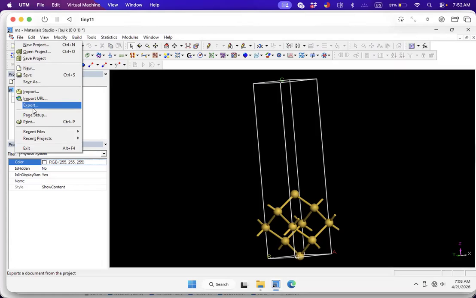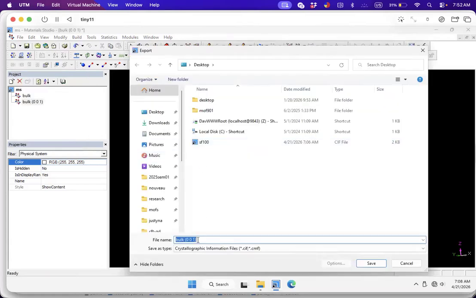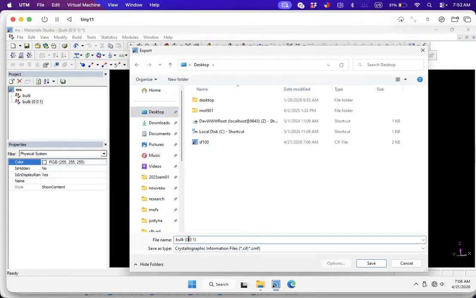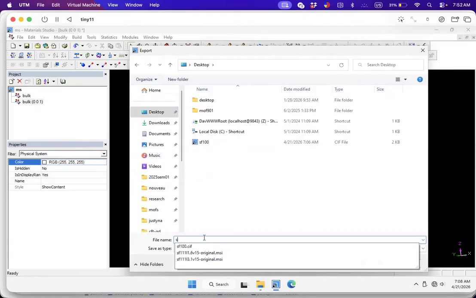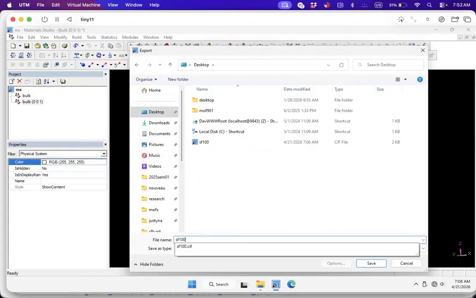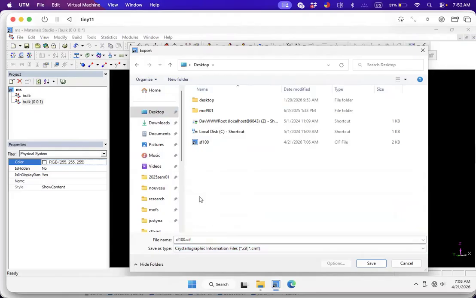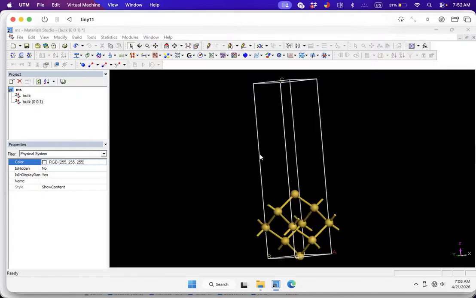You export this, and I'm going to export it like this, SF100.zip, you see? And look at this, the type of format is here, right? It's a Crystallographic Information Files zip, okay? Save it, okay, since it already exists, it's okay. I'm going to replace this, okay?